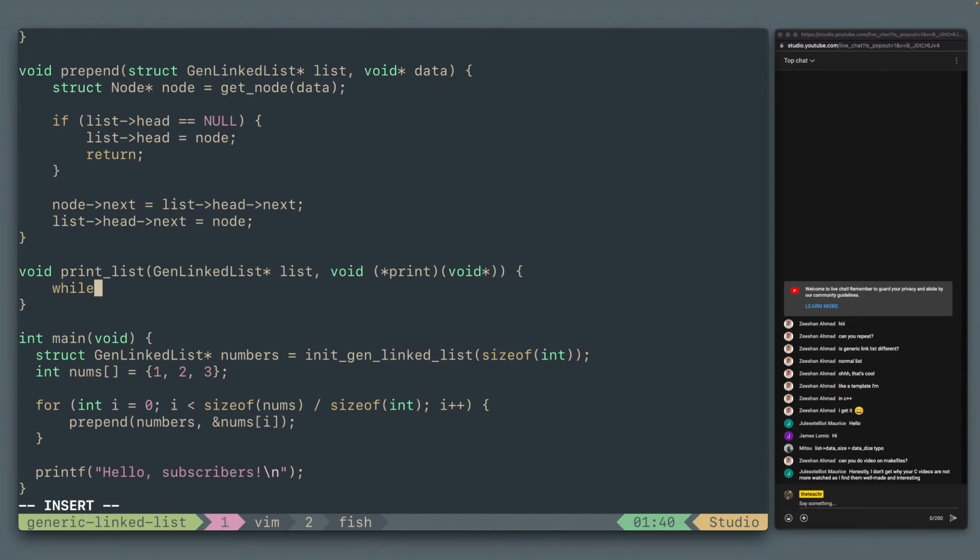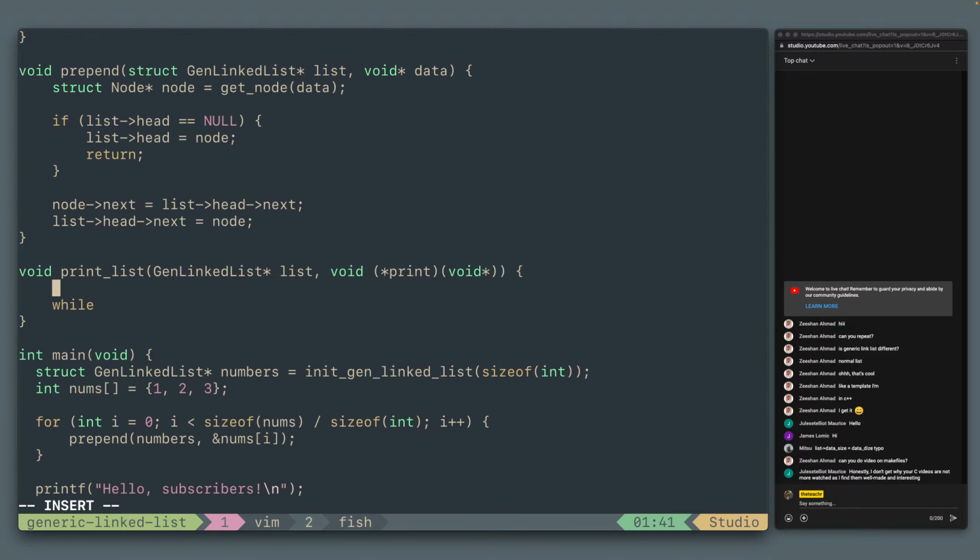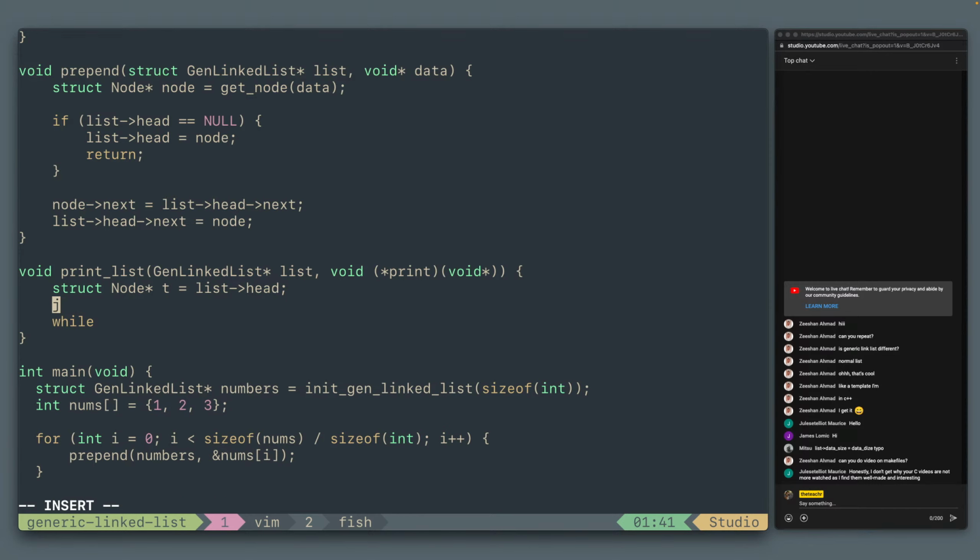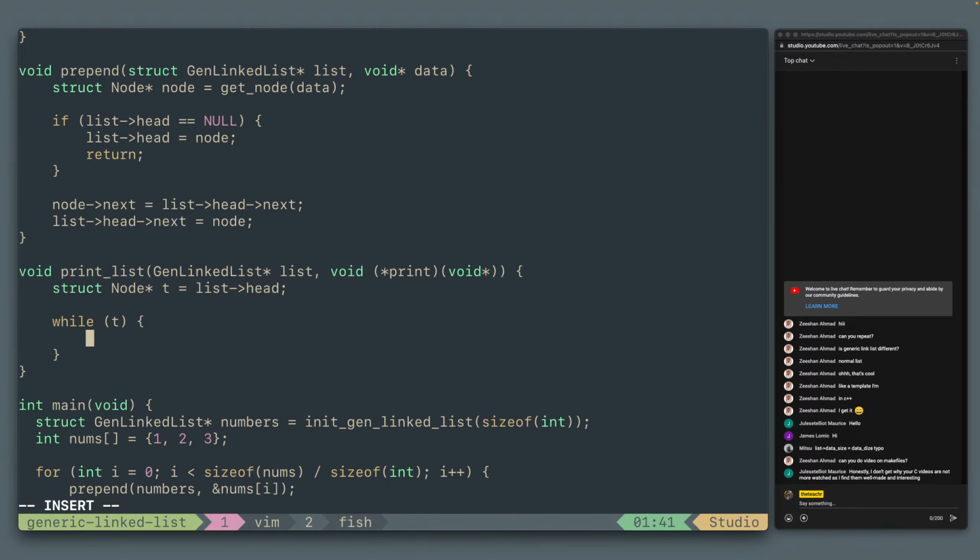And here for now, I need to start traversing the pointers. So I'll start with struct node star t equals, t for temporary, list head, right? And while t, I will printf, no, not printf.